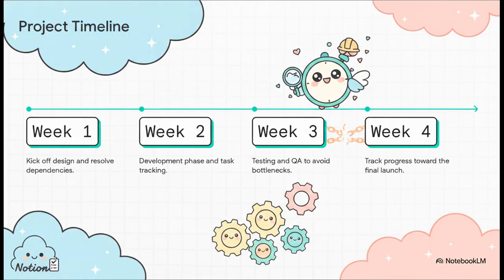I really love the timeline view specifically because it gives you this brilliant bird's eye perspective on how all the moving parts fit together. When you view that website redesign as a timeline, it becomes blatantly obvious that week 3's testing phase absolutely cannot start until week 2's development is completely finished. It lets you spot those dependencies instantly and avoid major bottlenecks before they ever even happen.